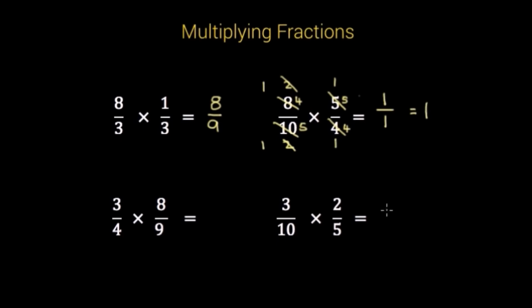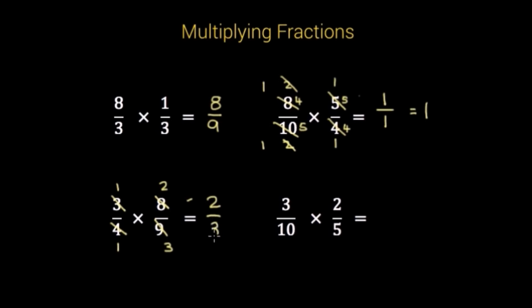The third one the same, we can cancel out the 3's. The 3 into 3 goes 1, we cross off the 3 and write a 1 above the 3, and the 3 into 9 goes 3, we cross off the 9 and write a 3 below the 9. Again we have our two friends 4 and 8, we cross off the 4 and put a 1 beneath that, and we cross off the 8 and put a 2 above that because 8 is 4 times 2. And the fraction becomes 1 times 2, which is 2, over 1 times 3, which is 3.